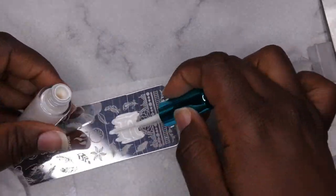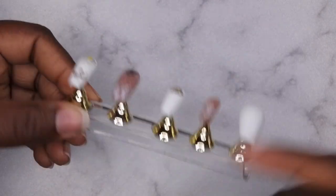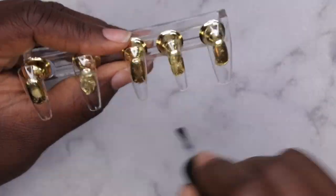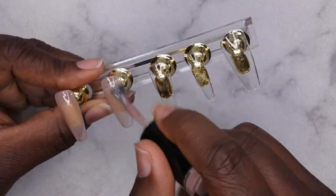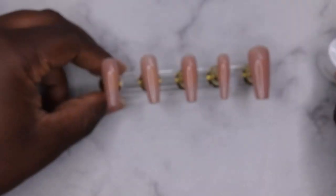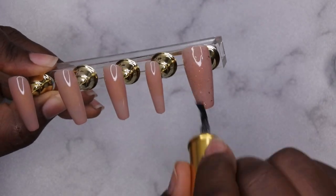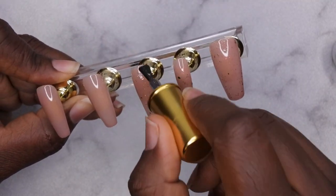I go in with another stamping plate, but I'm not feeling the design and I'm trying to stick with it. I got some Born Pretty stamping polish because that white wasn't working out. To be honest, I was not liking how this finished set was looking, so I actually scrapped it altogether. Here we are with a clean set of nails and I decided to just go in with a simple French tip mani with a boho theme using stamping. Even though I spent about three hours on the original design, I just didn't like the look and feel of it. I kept that footage in because it was my first time using water slide decals and I wanted to show what I learned. It was fairly easy to do, just a little messy with the water. If I had a choice between water slide decals and stickers, I'd probably just stick with stickers.